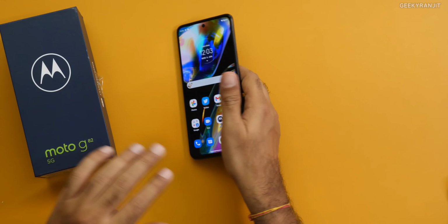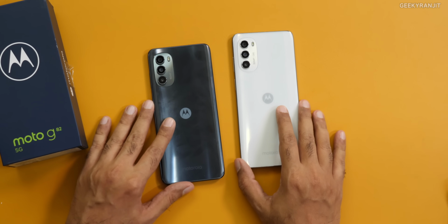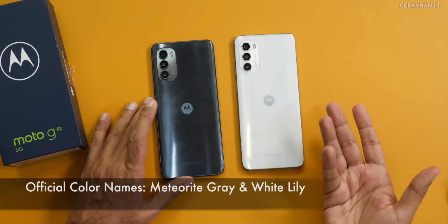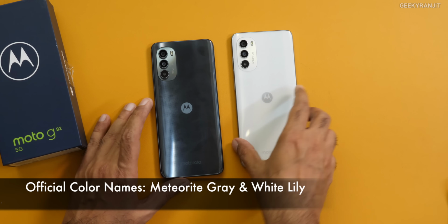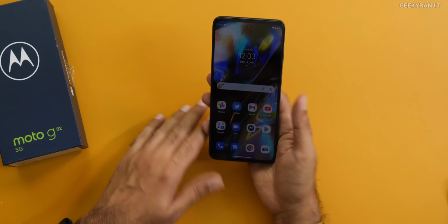So guys, I've set up this device, and in fact it's actually the next day, guys. So I have also used this device a little bit, so I'll also share some camera samples that I have taken with this smartphone. And I also got the dummy unit of this one, and this actually shows you the two different colors in which this will come. This is the dark grayish color, and this is the whitish color that you're getting. So apparently in India these two colors will be available. I'll just put this one to the side.